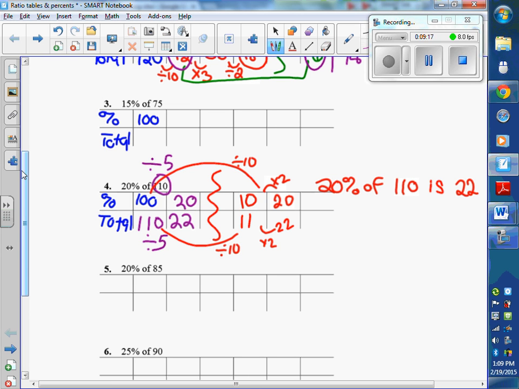Could do 3. What would you do for 3? Yeah. You want to come up? You want me to write? So the goal and the assignment was to use this method in a ratio table. So I got 100. And then I divided by 10. I got 10, and then can you do 75 divided by 10 in your head? I bet you can. What is it? It's 10.5.